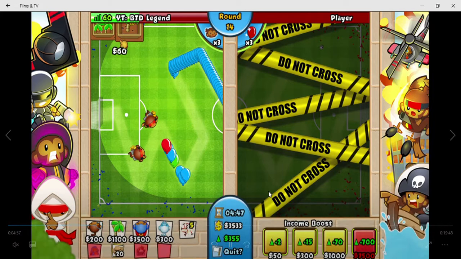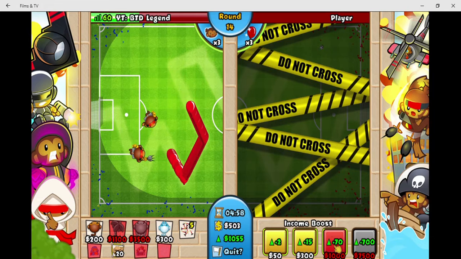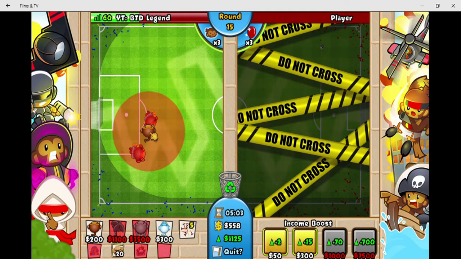Even with all the bananas coming in from my farms, that'll be absolutely fine. So now that I'm over 4,000, I'm just gonna sell everything, hope for the best, and I actually got it before 5 minutes even hit. So I have 1,000 eco before 5 minutes, and on the 5th minute, I can get my 70 eco boost.